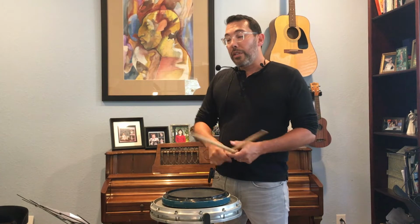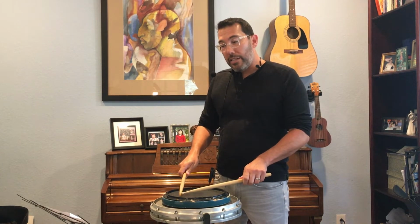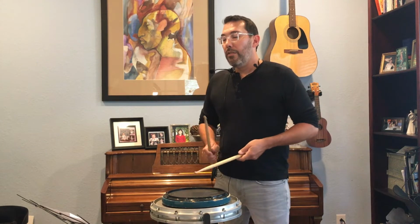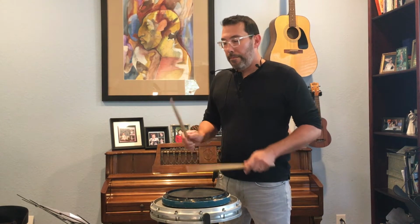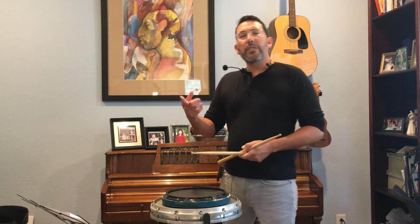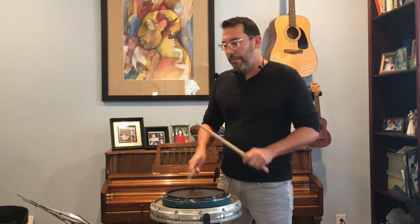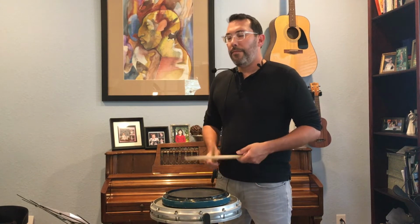Now, after that last release, you've got to keep your hands low and get to the edge for that triplet attack. Play that whole measure 8. 1, 2, ready, go. So try this with stick clicks in the 8th rest. 1, 2, downbeat.